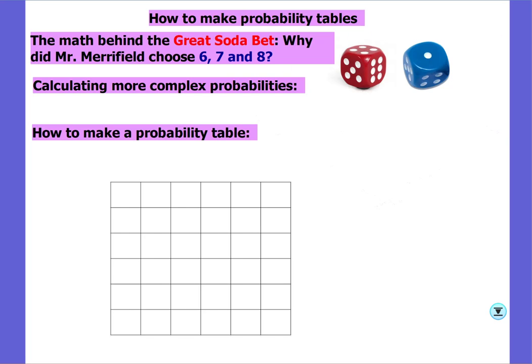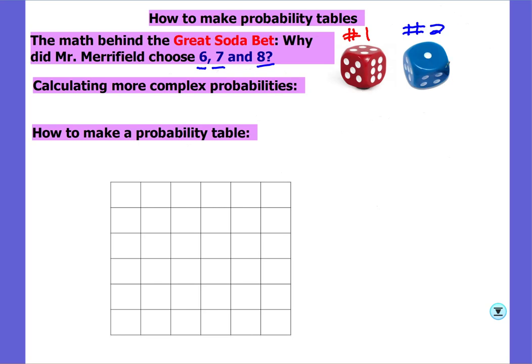So we could say I've got dice number 1 and dice number 2, and I very purposely made these different colors so you can really differentiate. There is an outcome of the first dice rolling onto one number and the outcome of the second dice, and those are 2 distinct events. You can't really mesh them together. And so we're going to look at why I chose the numbers 6, 7, and 8 in this game.